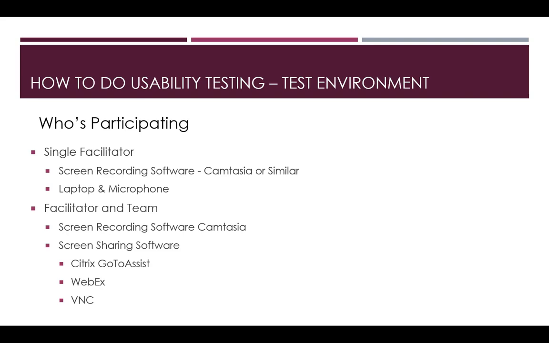If you're doing usability testing with a team, then you need not only the screen recording software, but you want some sort of screen sharing software. For example, Citrix GoToAssist or WebEx, or even you could use VNC in conjunction with Camtasia for your recording. Now, Citrix and WebEx, I believe, have screen recording, so you could use that.